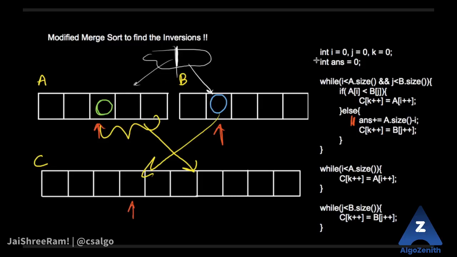So if we count this inversion across all the splits, we get this answer. So what we can do is keep this answer like a global variable and just increment it across the whole recursion. Just keep the whole merge routine the same, just add this line and it will count the whole number of inversions in the array. Now, one particular change needs to be done in this code to handle any general case.